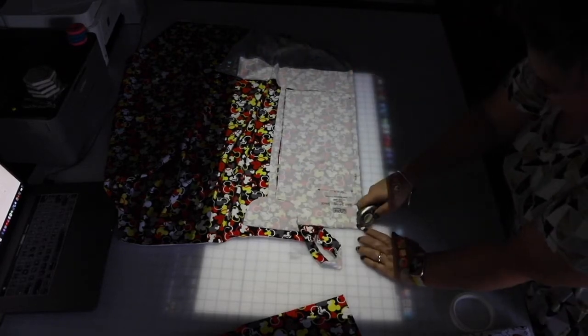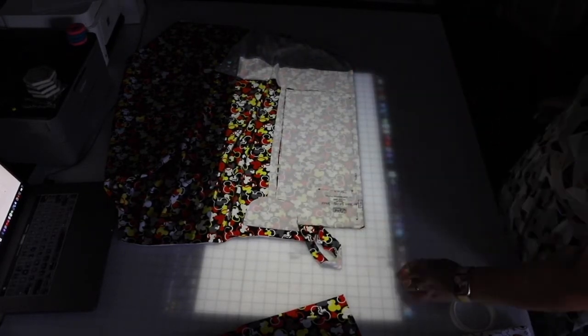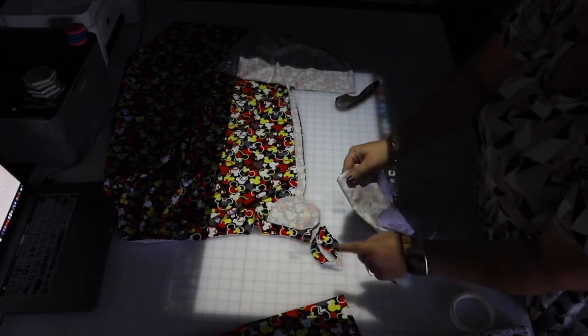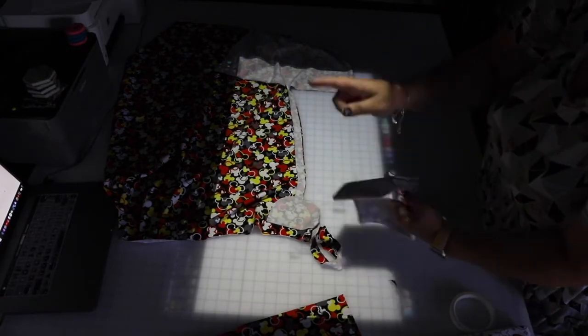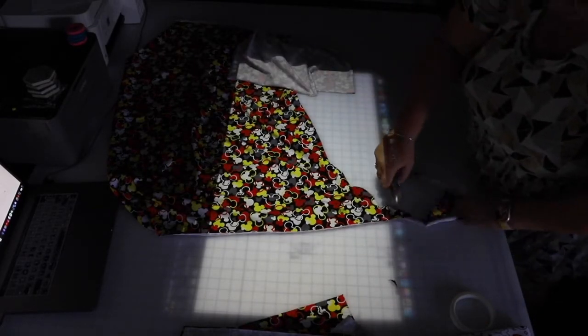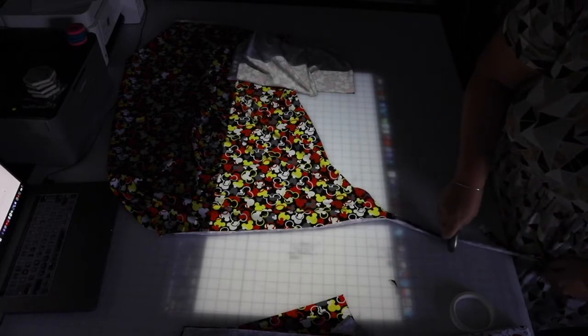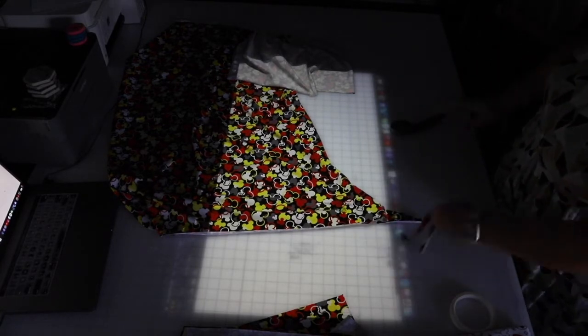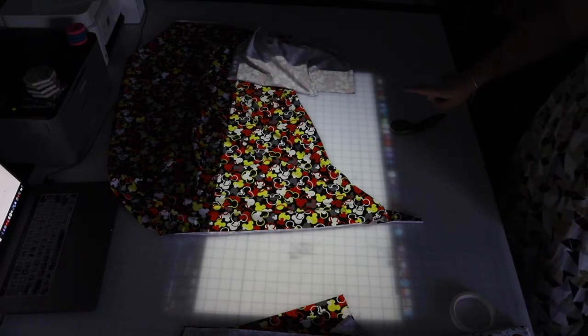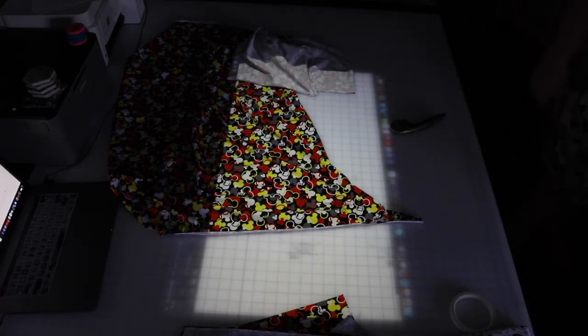Actually, on the back, I want to put the notch the other way. So inside, so I know it's the back. So for the front, I put my notch up. For the back, I cut a little notch inside. Smaller than my seam allowance, obviously. The pattern has a half an inch seam allowance, so there's plenty of room to put a notch. All right, so that is the front and the back.